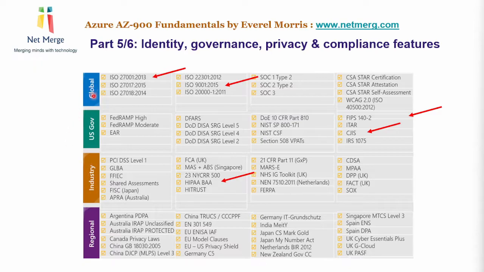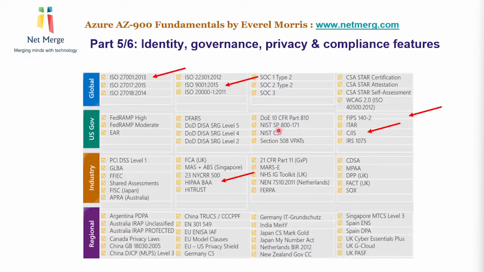But we want to look at some of the global compliance features that are there. We want to understand ISO 27001:2013. For the US government, you want to understand the CJIS, the Criminal Justice Information System that is maintained by the FBI. If you want to use that system, you have to follow their compliance requirements.